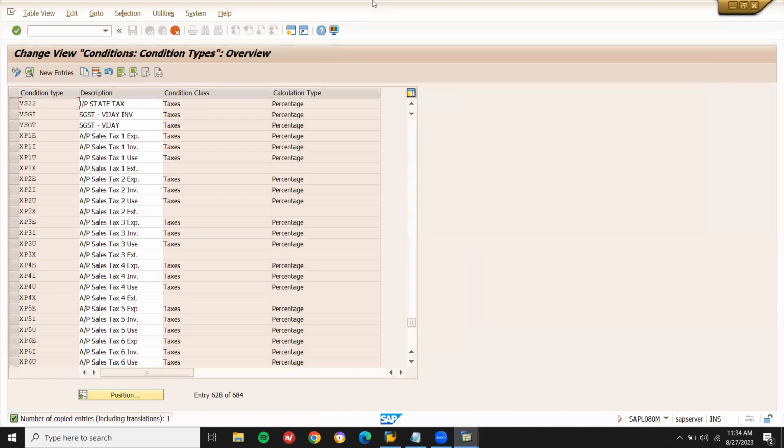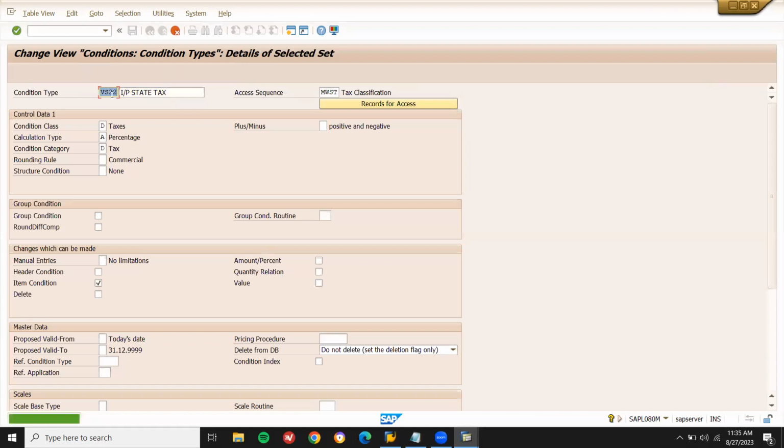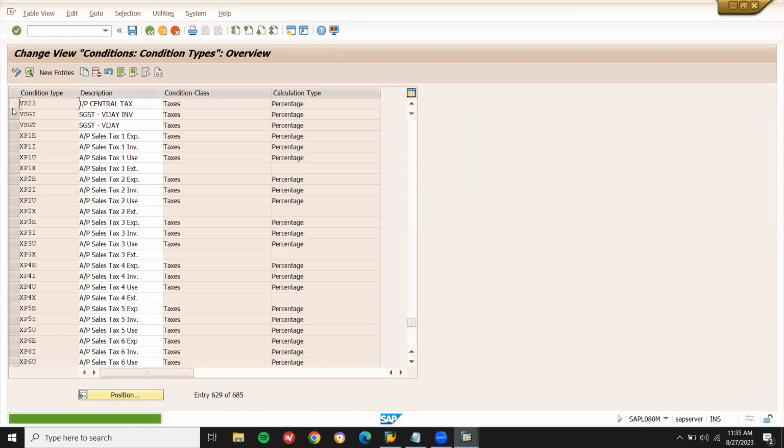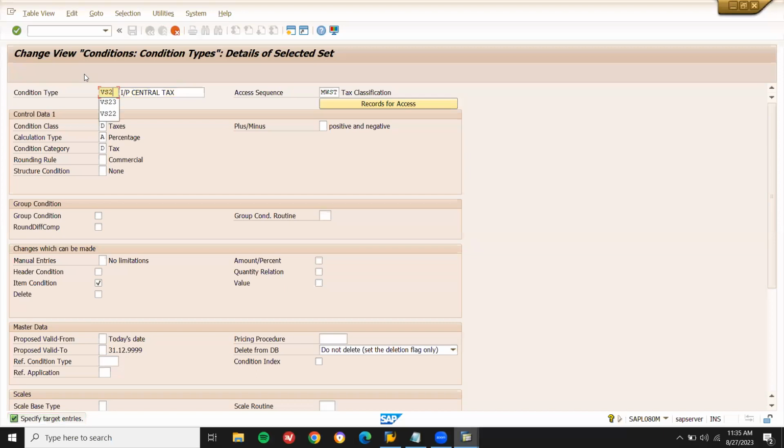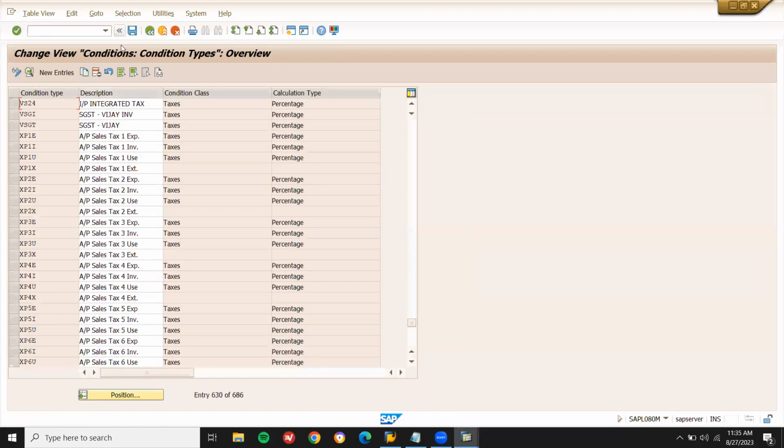Press enter and save. PS22, select this, copy as PS23, input tax central. Input tax integrated, PS24. Integrated. Press enter and save.